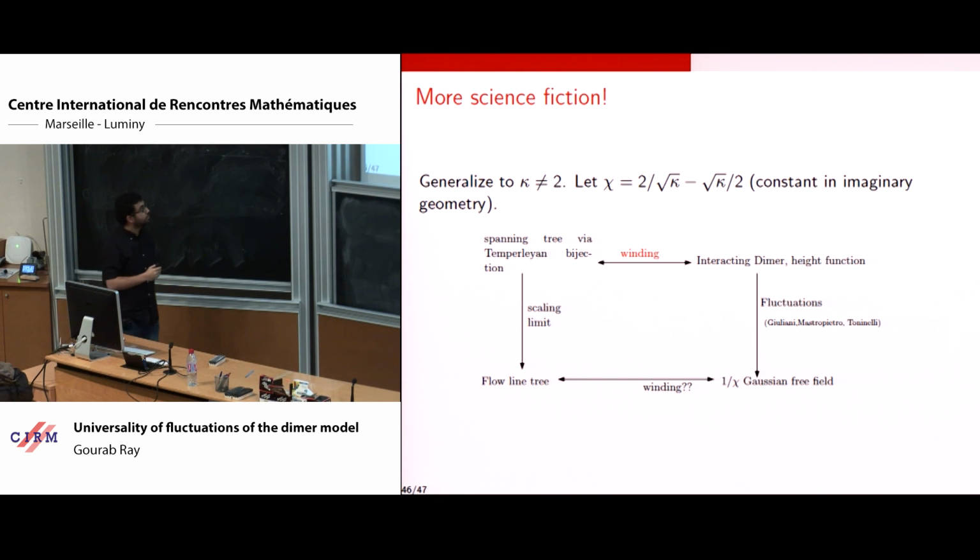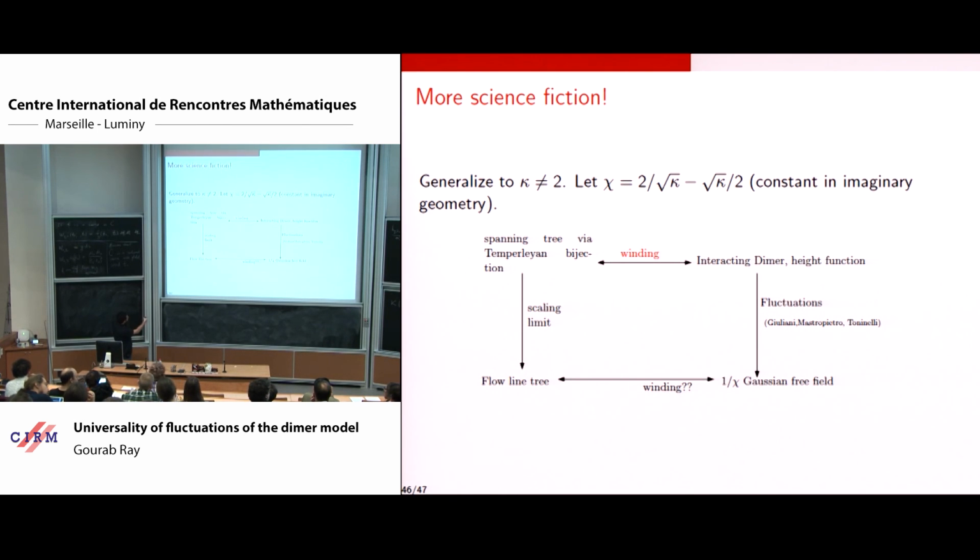So once you know that, and once you know that in the discrete, the connection between the winding and the height function also holds. However, there's no randomness there. It's a discrete connection. So if you know that, you can believe that the whole picture holds true. Maybe proving the bottom arrow is not so bad. It's all in the continuum, so that's still fine. However, proving the left arrow is hard, and we don't know how to do it. But the right arrow, people are working on it, and there should be more and more new results on the rightmost arrow. However, it's still very interesting and an open area at the moment.